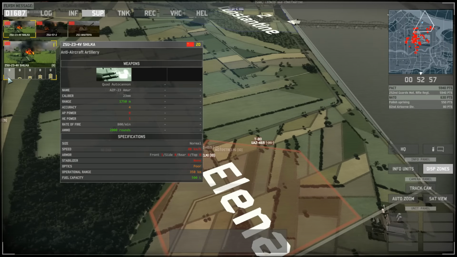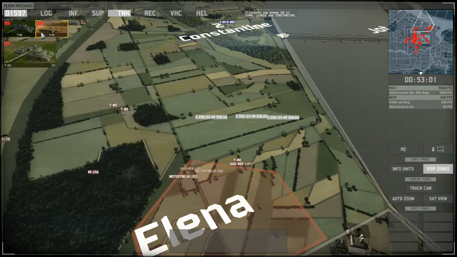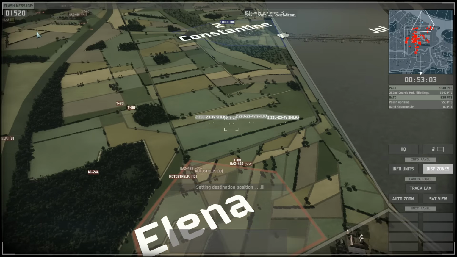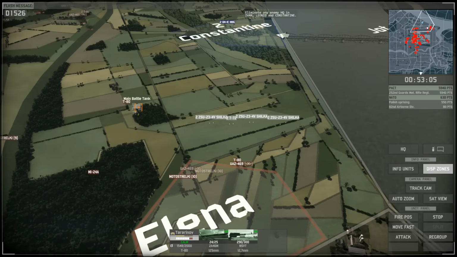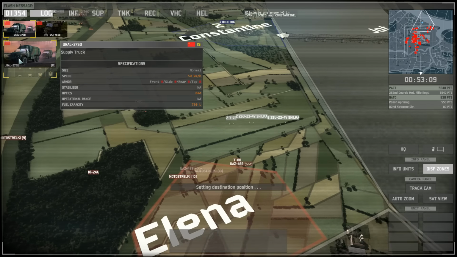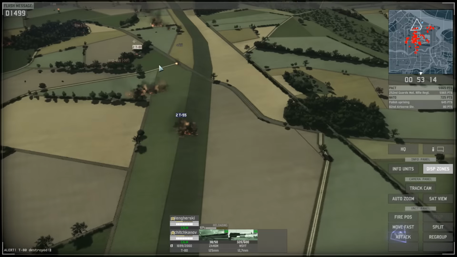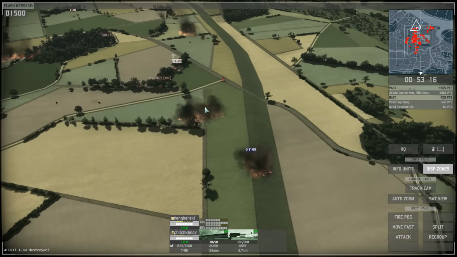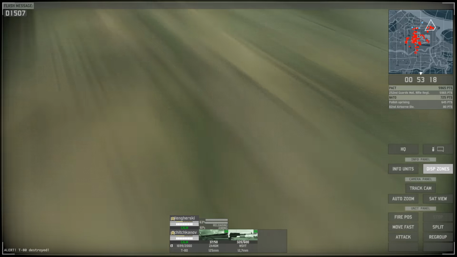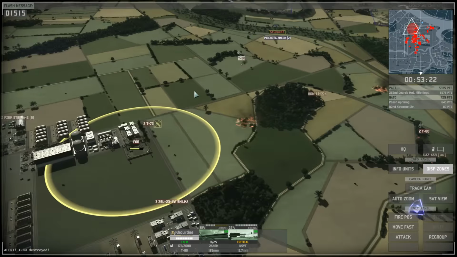Alright, let's get some more Shilkas involved. Some T-72s. T-80s can use a bit of resupply. What do you got there? T-80 destroyed. Come again? Where? Oh, here.